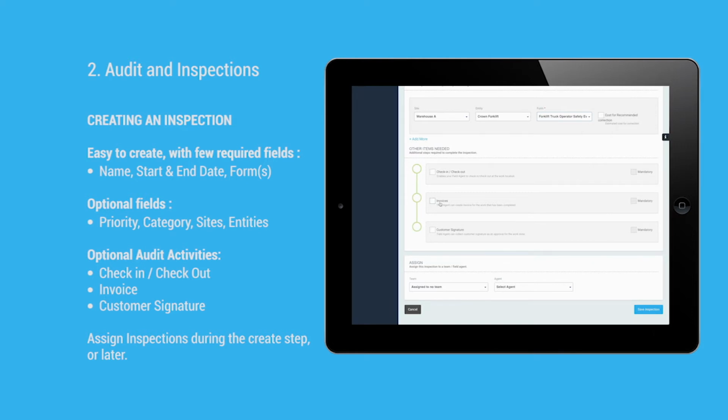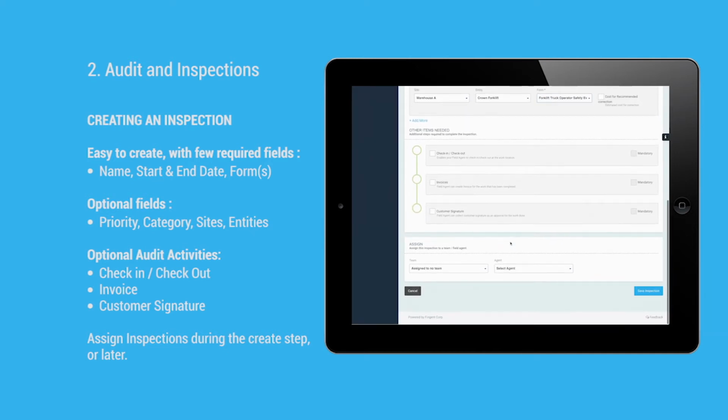You can also have invoices, and that means that what we call the field agent or the technician that's doing the inspection can create an invoice. You can make these things mandatory by clicking in these boxes. And you can ask for a customer signature to be collected at the end of the process. And so this would be the sequence 1, 2, 3. You'd go through and do this. I'm not going to ask that the inspection include that in this particular one.